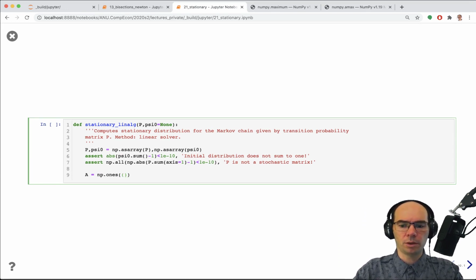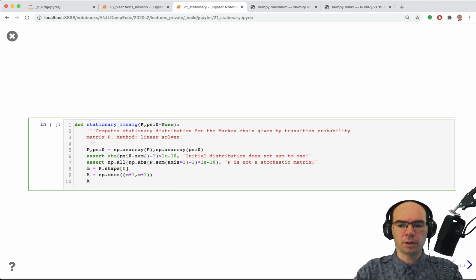Now it needs to be, let's say, m plus 1 by m plus 1, where m is just the number of points in the state space. So as before, I can take the first element of the shape for P. P is an m by m matrix.